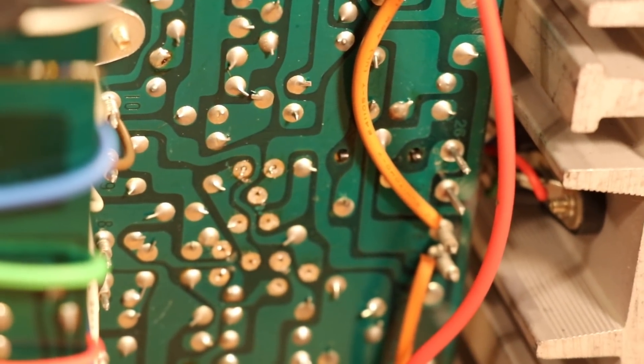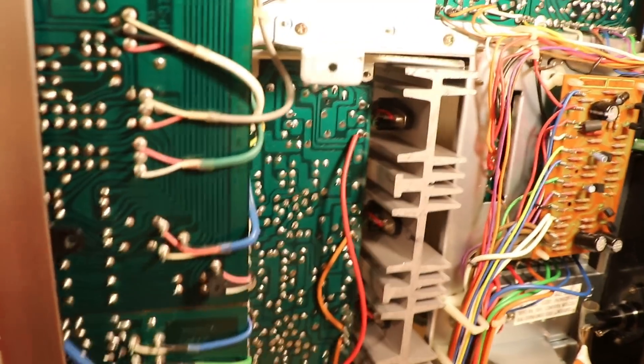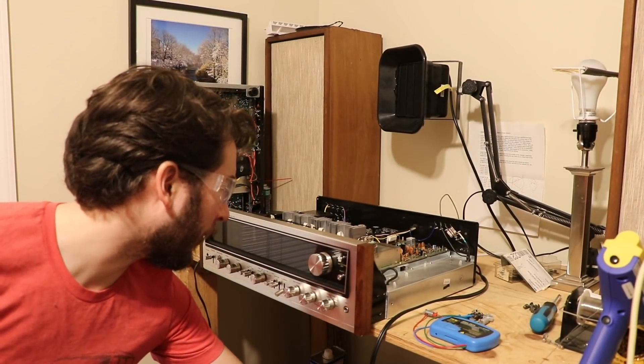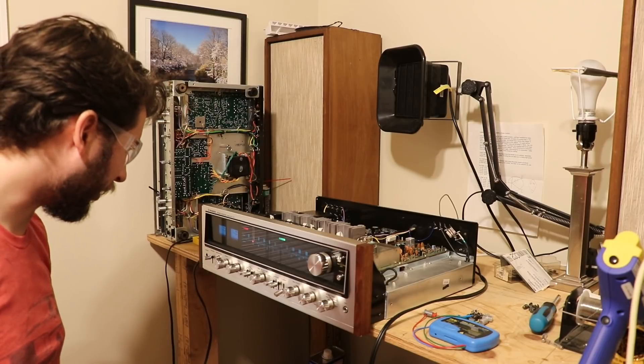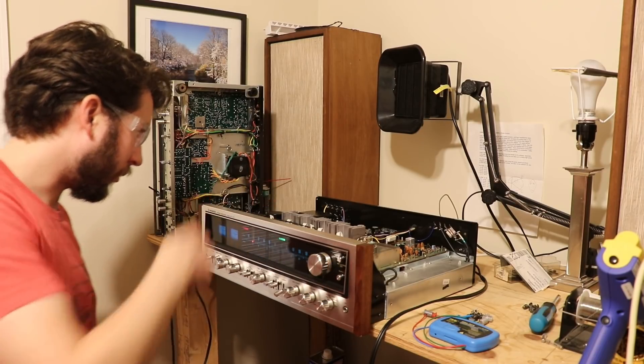So, I'm going to install the other three down here. I'll solder them and then we will turn the receiver on and adjust the bias and DC offset. Okay, I'll bring this up on the dim bulb just in case something happened. Looks like nothing happened since the bulb didn't even light up, which is good. The relay clicked in, which is also good.